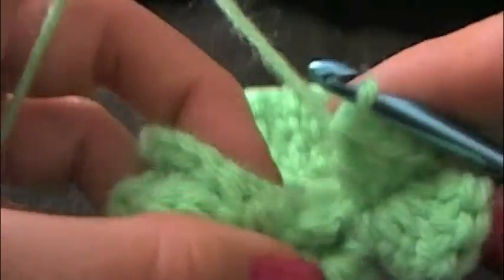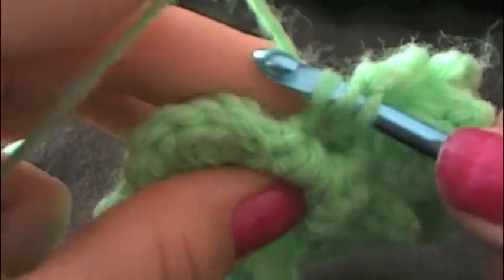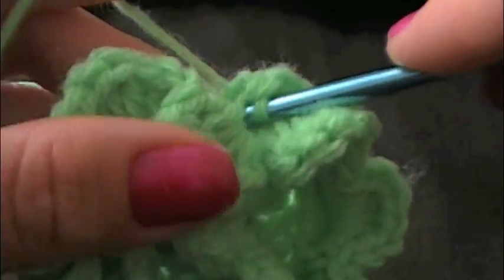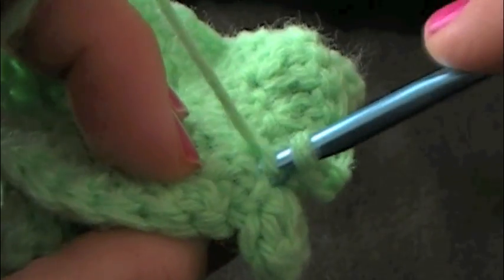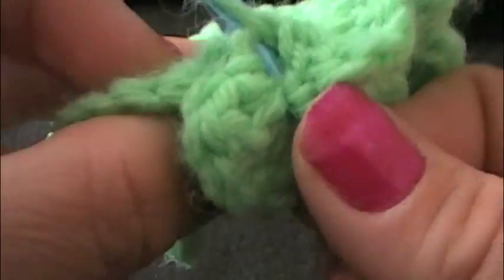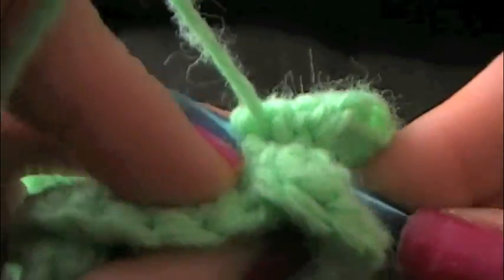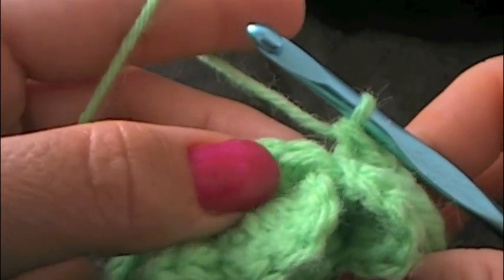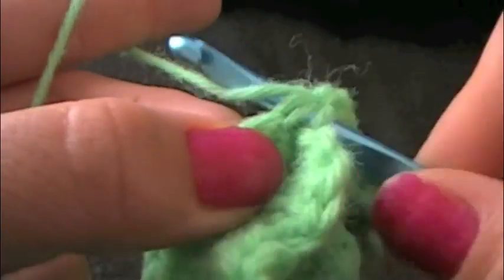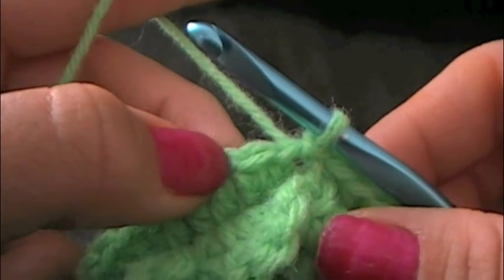Okay, here I am at the last petal, so I want to do my 2 double crochets into this stitch here. That's 1 and 2, and then my next stitch will be here, and that's 1 and 2. Again, slip stitch to the first one, which will be right here. You can kind of see it because it's these stitches that pop out. So of course the very first one, slip stitch.